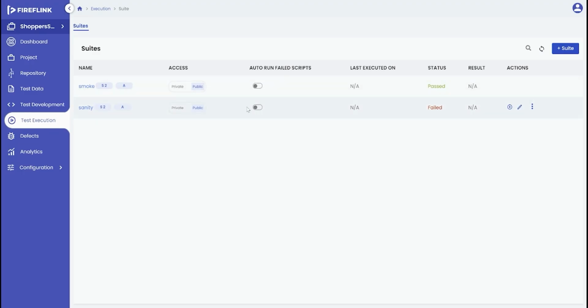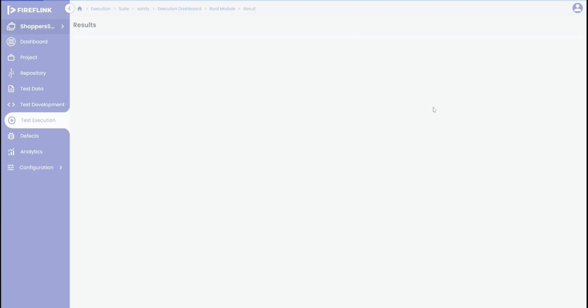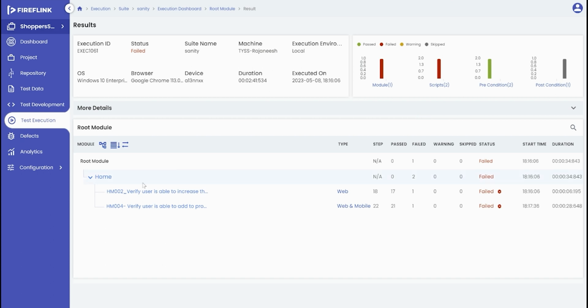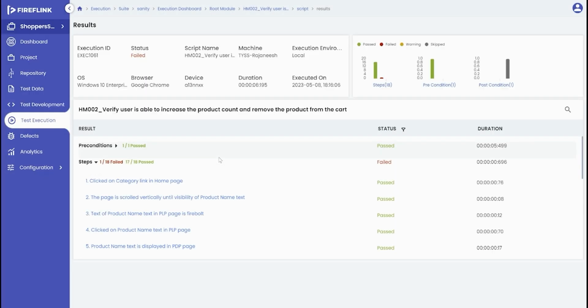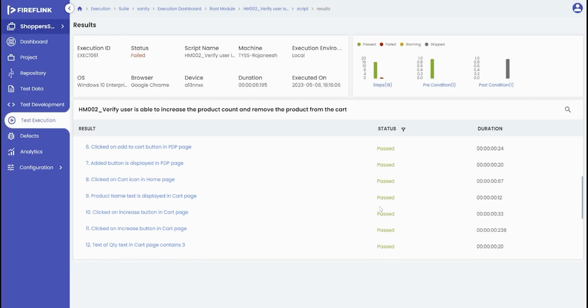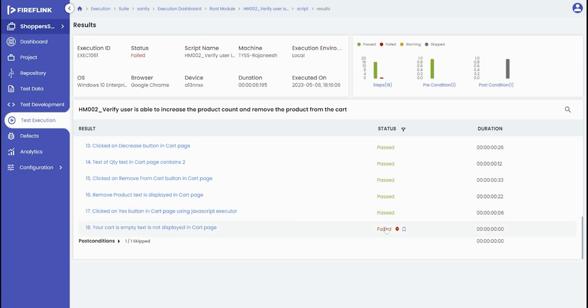To understand the procedure of raising an issue within the execution section, take note of the status displayed for each suite after its execution. By clicking on the respective status, you will gain access to detailed information. Clicking on the failed suite status, in particular, will take you to the module-level execution status for that specific suite. Clicking on it once more will provide you with the script-level results, and another click will redirect you to the exact automation step that has encountered a failure.